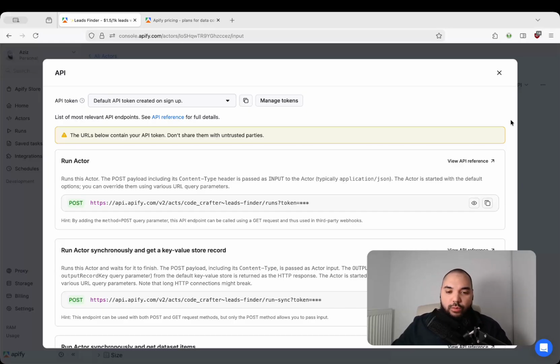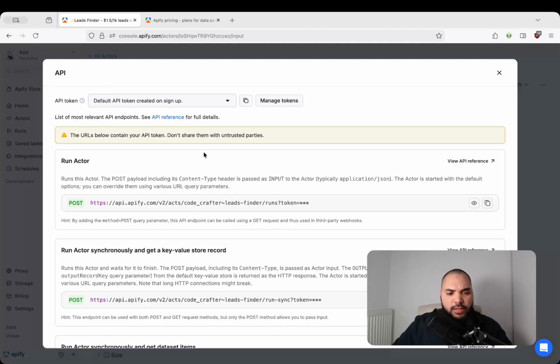And if you are working with something like n8n, or with any kind of automation system, then you probably will be able to use this on a daily basis, which I also do, because this gives you a lot of freedom. You obviously don't have to extract the data from those Apify actors manually all the time. You can just plug into their API and get all the data into your system.